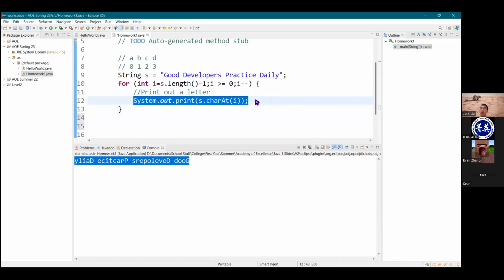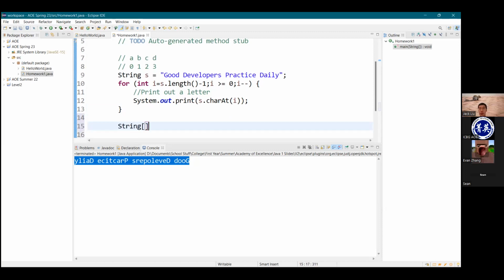So we're doing charAt, something like charAt 3, charAt 2, charAt 1. We now want to get each word. So the bonus was to reverse the order of the words, but keep the characters in the same order. So instead of good developers practice daily, we would have daily practice developers good. Right? And the only trick for that was knowing to use the split method.